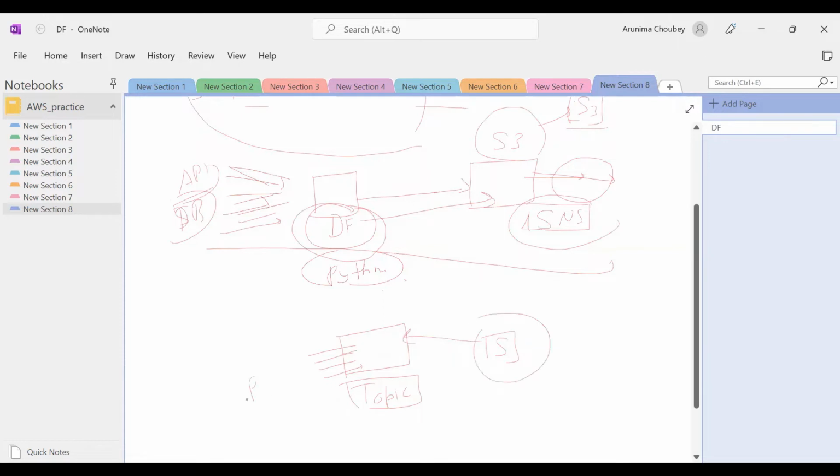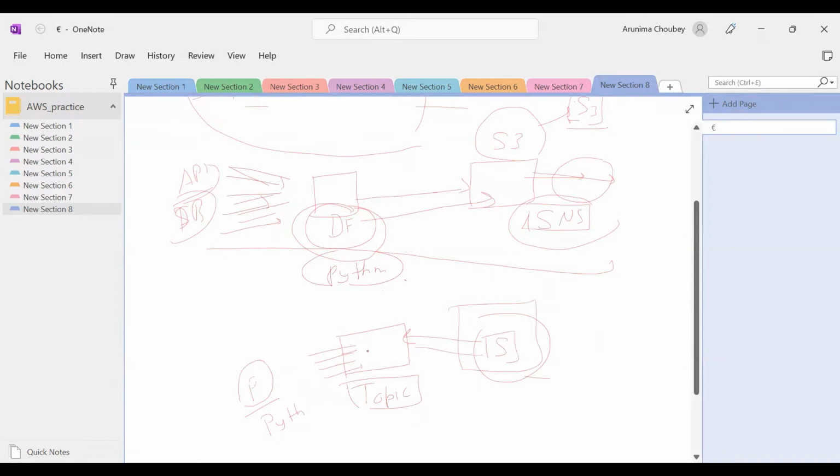You can think of it as producer and consumer, but here they say publisher and subscriber. As the publisher, we are going to use Python code, and the subscriber we are going to subscribe manually. We'll see how to do this.